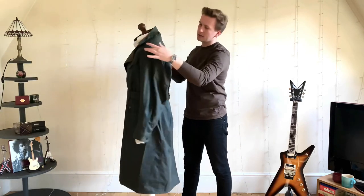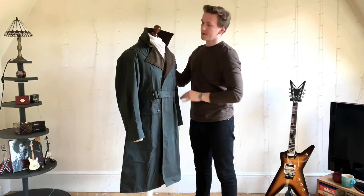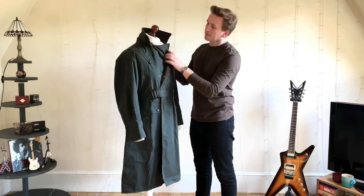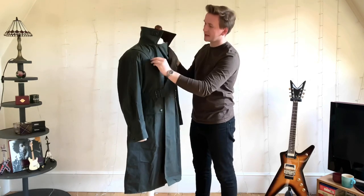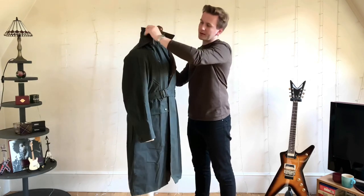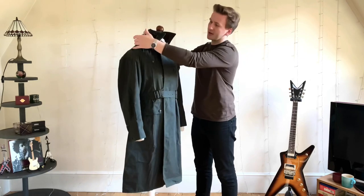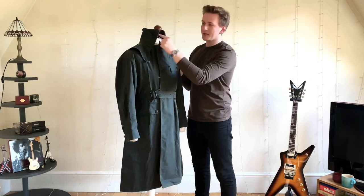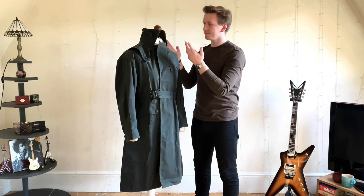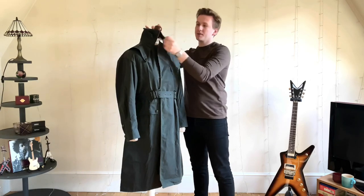Huge collar. There is a flap with a big button and a popper underneath. When you put it on you'll see how it works — that goes down there, hiding everything, connecting it all. But there is a triangle-shaped hole here which I honestly don't understand — and your throat latch, which I'll just tuck behind.